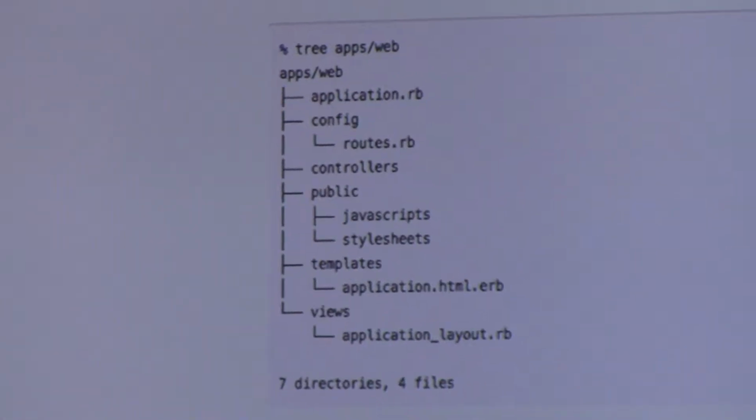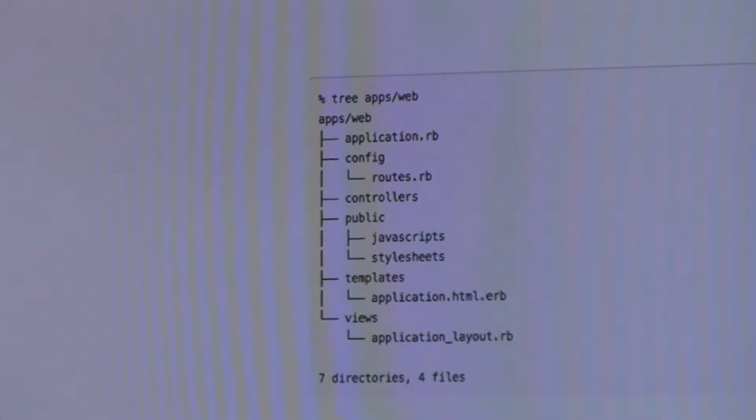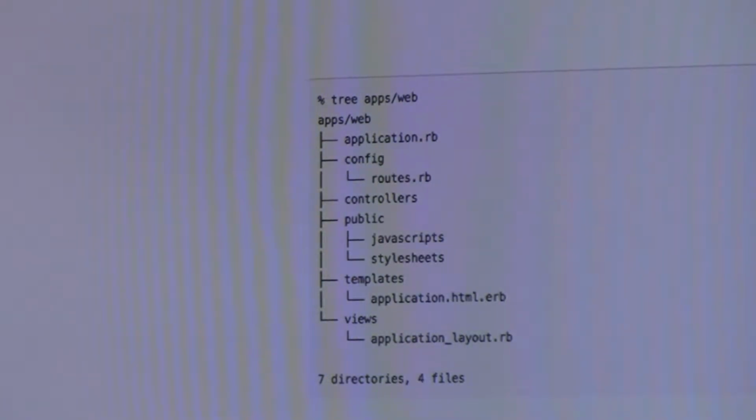Also, I forgot to mention that the idea of Hanami is that if you're trying to venture into microservices, but you don't want to have different applications in different code bases or Git repositories, you can have different containers within the same Git repository, or different mini applications within the same repository, and all of these mini applications will run under a single Ruby process.